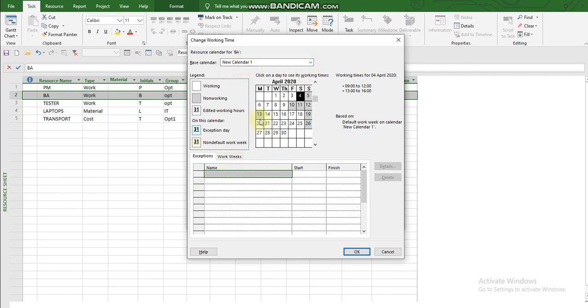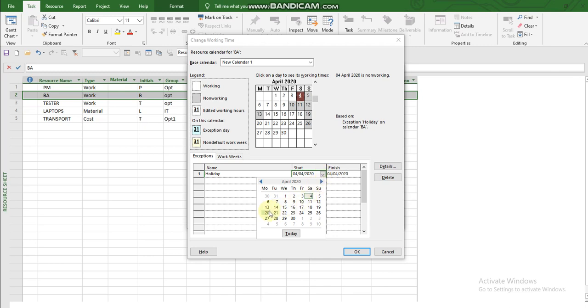For this example, I'm just going to modify the BA's calendar and create an exception for just one of the days of the week. So remember how to create exceptions. Go in here, say holiday, and specify which day of the week.